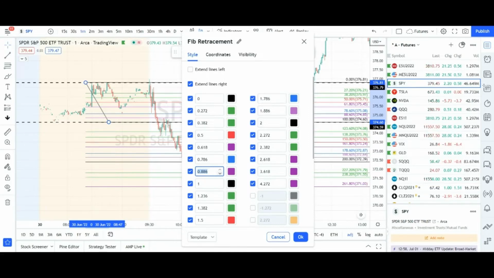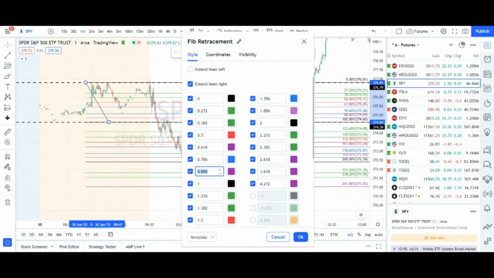You can go in the trade before anyone else is going in the trade, because most of the traders are using the 78.6% level. But by using this level, your stop loss will be very few cents, very few dollars. So this is a really important level along with this 61.8%. That's why I have put both of these levels in the same color, because the market can reverse from the 61.8% level, the market can go up to the 61.8% level, the market can reverse from this 88.6 and can go up to 88.6.